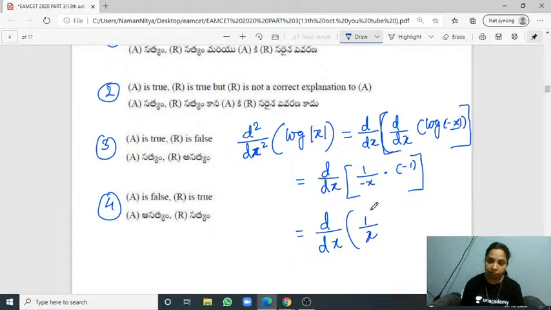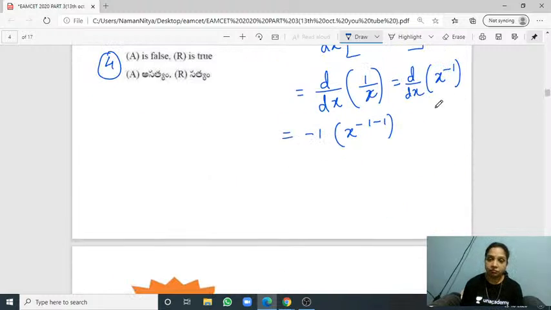Okay. So what I am getting, let me write d by dx of, so here both minus minus, so I can just write this is 1 by x. And if I am differentiating 1 by x, again I can use the x power n formula. Differentiation of x power n is nothing but n x power n minus 1. Here 1 by x we can easily write x power minus 1. So this will be nothing but minus 1 x power minus 1 minus 1. So how much it is coming? This is coming as minus 1 by x square.